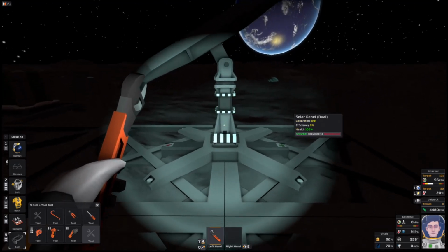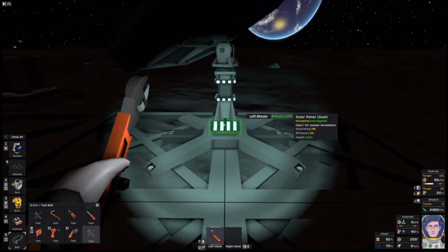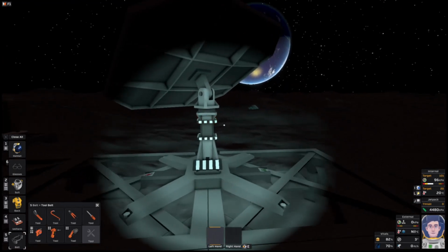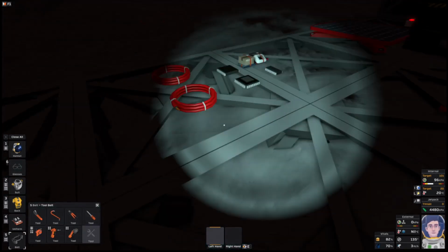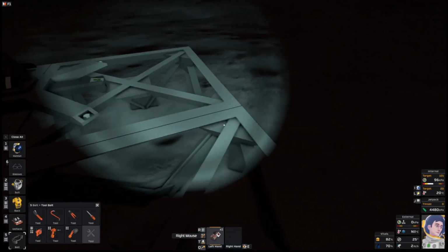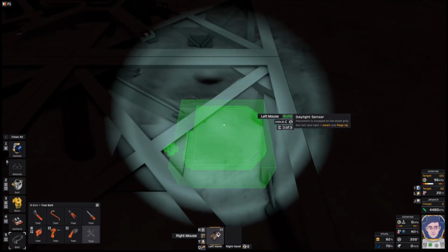Obviously, you could stand here and do this all day. It's not much fun, and it's going to make it quite difficult to do anything else. So what we want to do is set up some automation to do that for us. I'm going to begin with the sensors. So I'm going to put the sensor kit down here. Now it defaults to the daylight sensor, which is perfect because that's what we want.